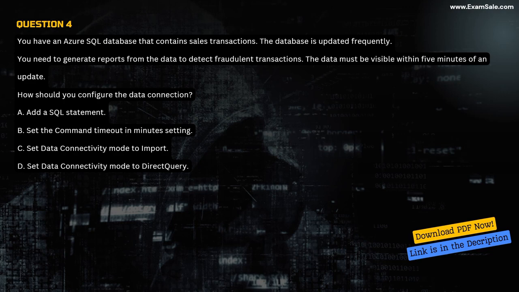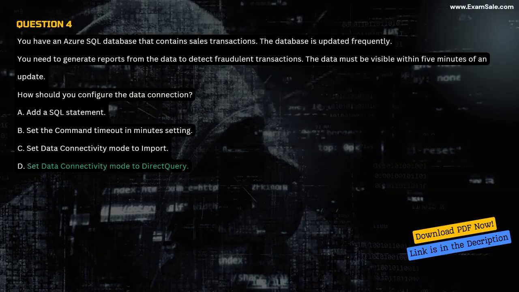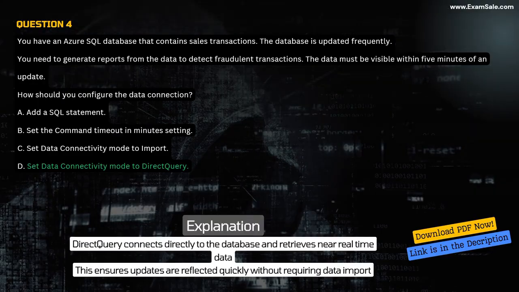C. Set data connectivity mode to Import. D. Set data connectivity mode to DirectQuery. Correct answer: D. Set data connectivity mode to DirectQuery. Explanation: DirectQuery connects directly to the database and retrieves near real-time data. This ensures updates are reflected quickly without requiring data import.